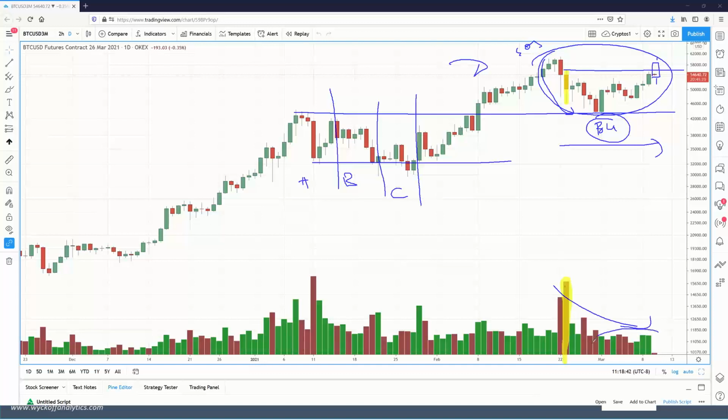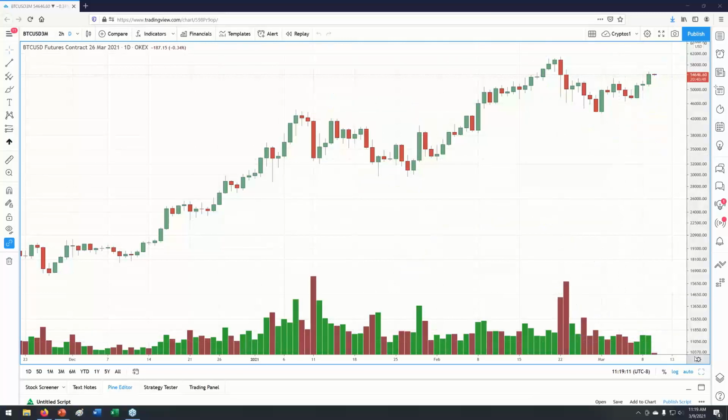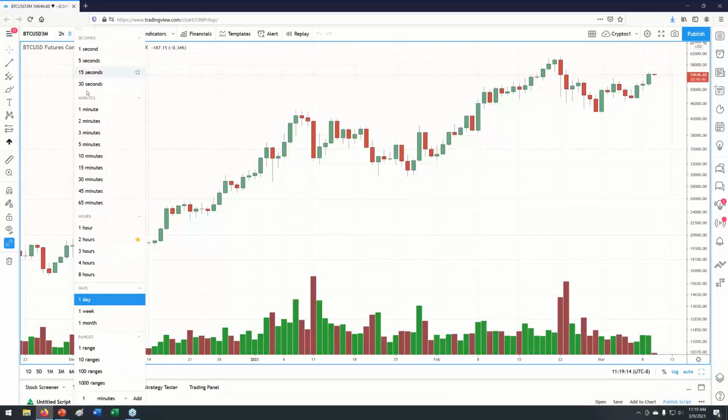So we're seeing diminishing supply character. We don't see a lot of demand coming in. So how is the price traveling up? It's just all a function of the supply. Supply diminishing. I'm liking how supply is somewhat smaller than, let's say, in this formation right here, where the average supply was somewhat higher than the average supply in this backing up action. So that tells us that whatever supply has come in, it's being absorbed, and we could potentially have the movement up without a lot of demand.